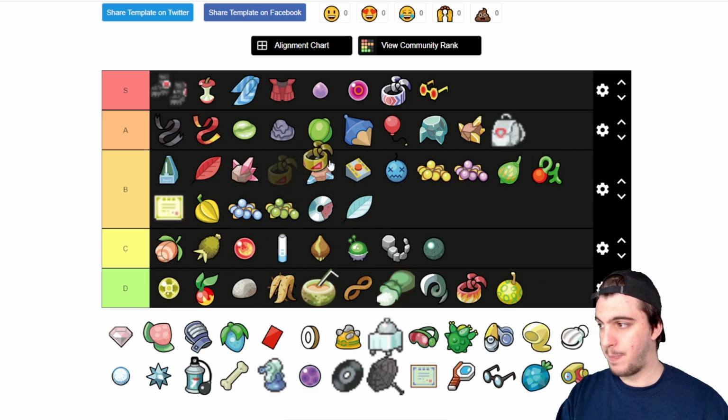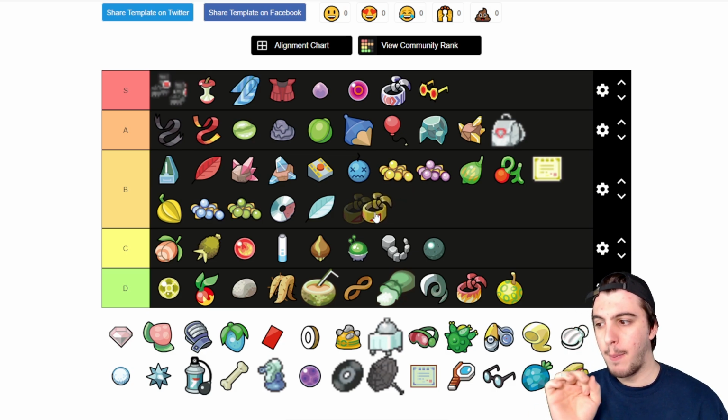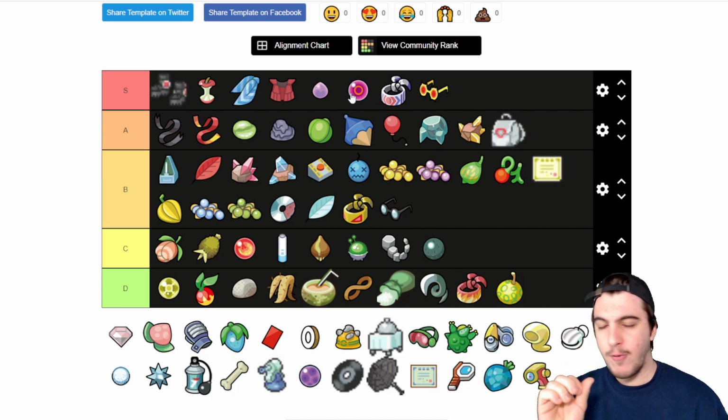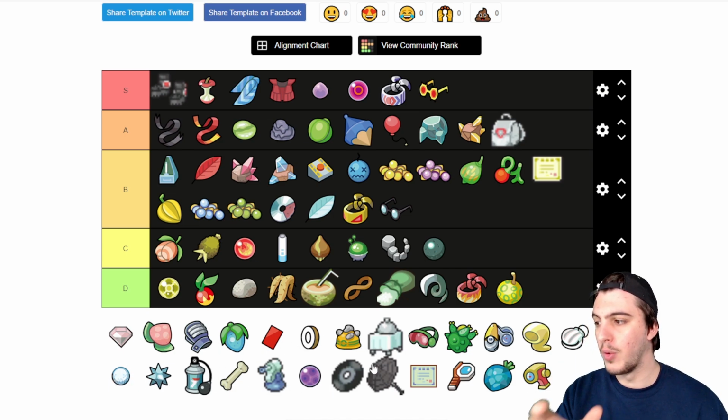This is the Muscle Band. Muscle Band and Wise Glasses, or whatever they're called, I'm putting as low B tier. I have Life Orb at 1.3 times power here. I have Expert Belt as 1.2 times power here, okay? There are a lot of other items. I believe I have one of them over here. I'm just trying to find one of them, which is like the boosting item for regular old attacks, like a Soft Sand or something. And for some reason, I can't find it. I knew I had it over here somewhere. But regardless, those ones I'd put in the A tier, all of them.